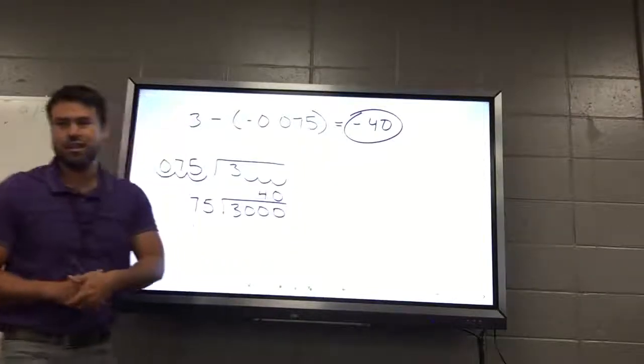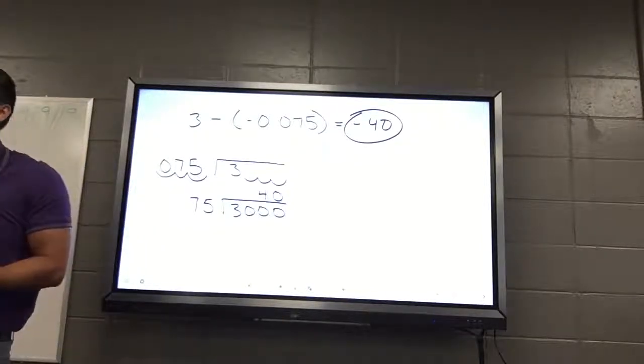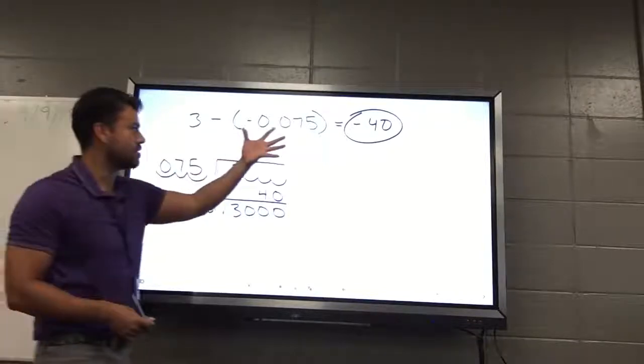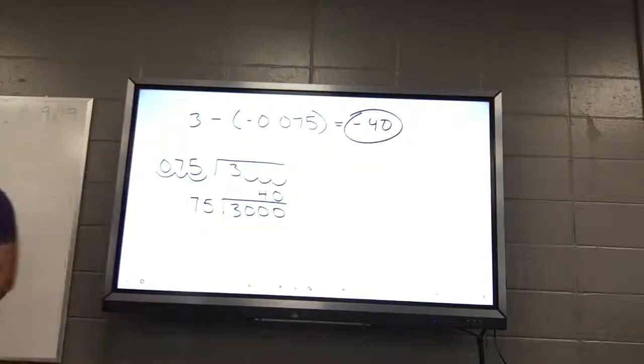Which really means, by the way, negative doesn't mean bad. It just means, for example, debt. If you have this many times of debt, that's a negative value. Or below sea level, right? You say positive above, negative below. That's not bad, it's just below. Temperature, same thing. Yes, ma'am.